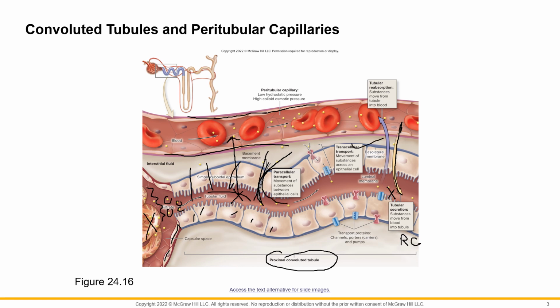Transcellular transportation is when substances have to, either by facilitated diffusion or transmembrane proteins, be included into this cell, your microvillated cuboidal cell, and then somehow exocytosed or by facilitated diffusion out of the cell into the interstitial space, and then diffuse right into blood. So that is the difference between paracellular and transcellular transport.